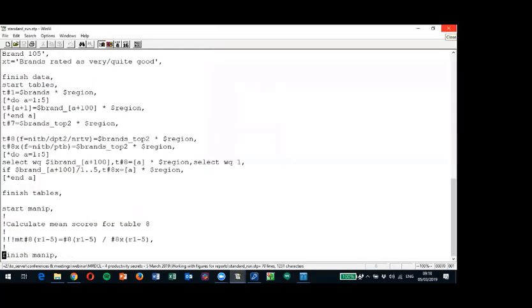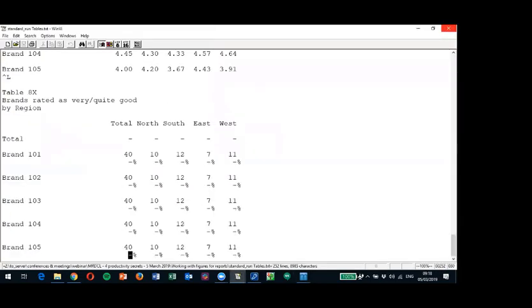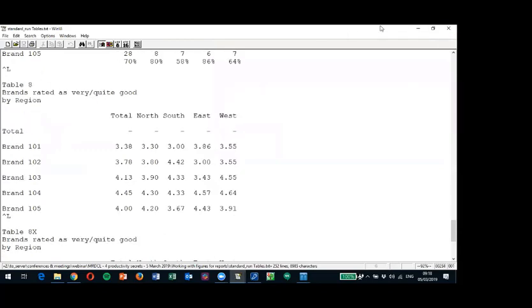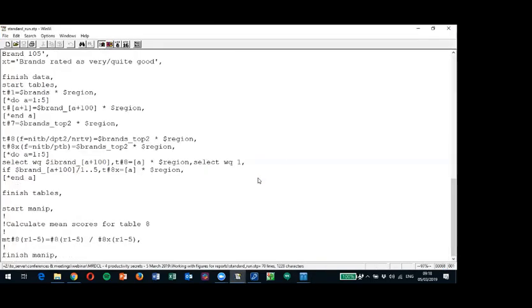And I was just preventing that because I commented out those lines, and now I'm dividing table 8 by table 8x, and I should get now my mean score table. Here it is, and now I've got my mean score table. Now that's more useful to me for manipulation purposes, because it now means I can pick up those figures and put them through to other runs.